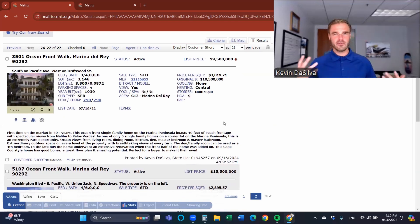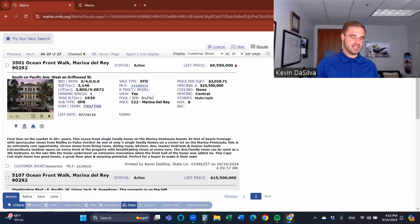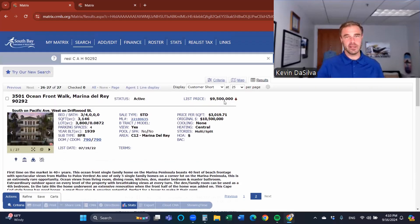That's basically like a strand house for those familiar with the Manhattan Beach area. Marina del Rey does have a very strand-like vibe on the front — there's a walking path, and the bike path is the walking path in that section. The second-highest home for sale is $9.5 million. Enough about the prices of homes in this area.